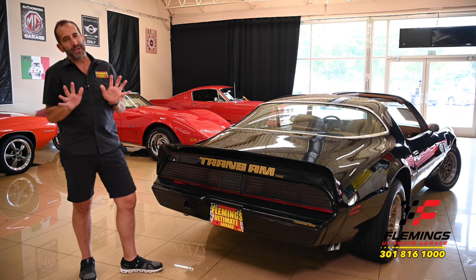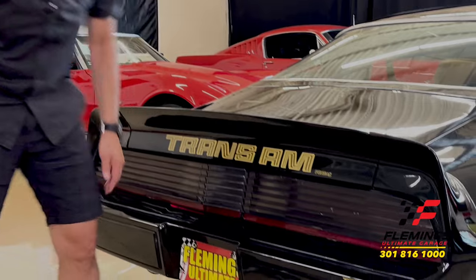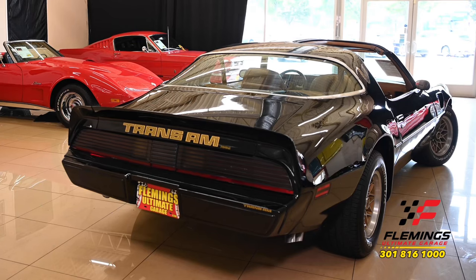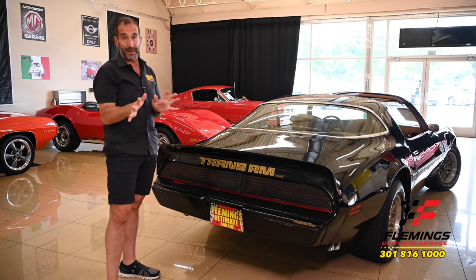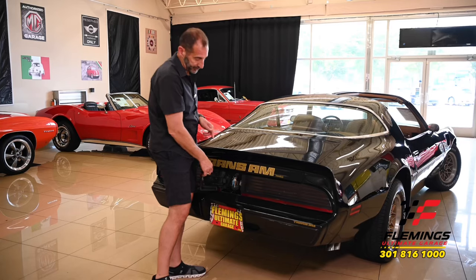One of the things I love about Trans Ams is that even if you removed the decal, most people would know right away that this is a Trans Am — the blacked-out taillights, the splitter tips that come down. You can see the F41 upgraded suspension, part of the WS6 package. The WS6 package is very confusing for people — it's not just four-wheel disc brakes, it's an entire handling package plus the disc brakes. You're getting a lot more than just four-wheel disc brakes.